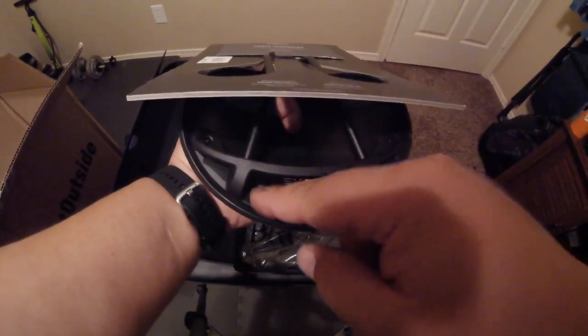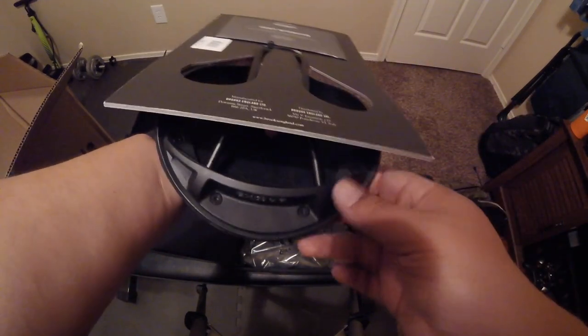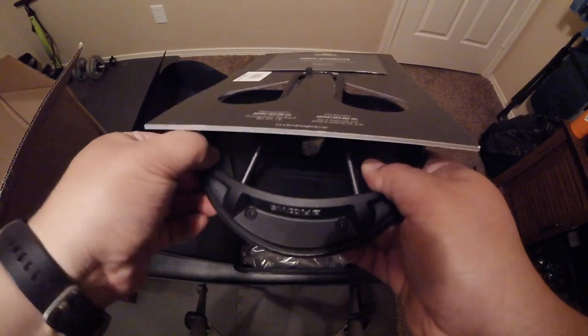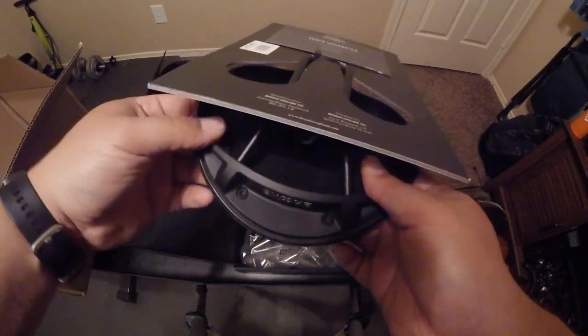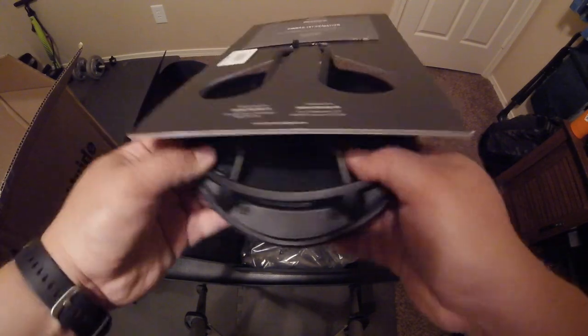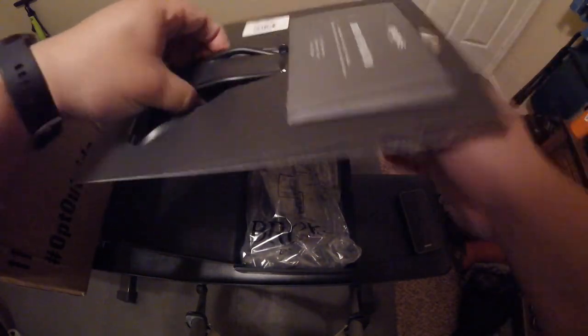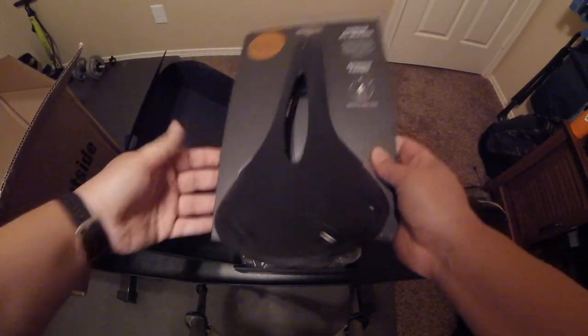What I'm going to do is take this off the packaging, then take all the screws out and Loctite them, because I hear they can come undone since they're not secured very well. I'll put a bit of Loctite on each of the caps, screws, or rivets, and then we'll put it on the bike.